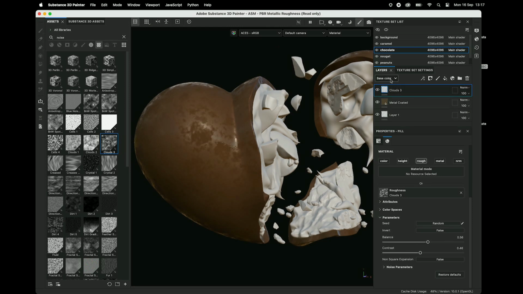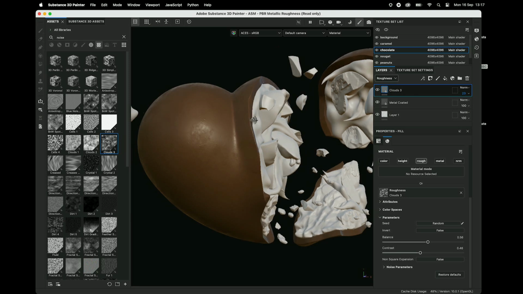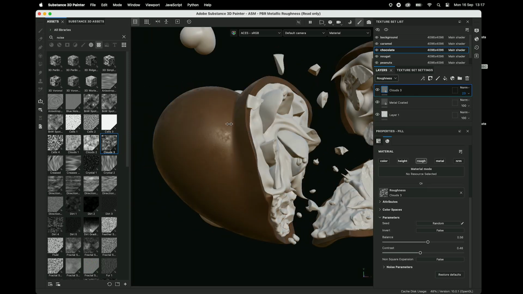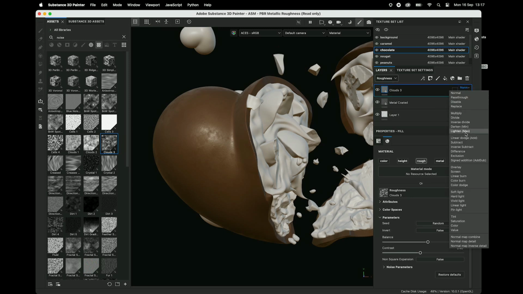And this is why it's like Photoshop in a way: you can reduce the opacity of your layers. Here I see that it's too contrasted. So you go to the roughness layer and lower the intensity. Then you see more details on the chocolate, but it's not too intense. And really, when you understand that this is exactly the same system as Photoshop with the blending options, etc., then Painter becomes way easier to use.